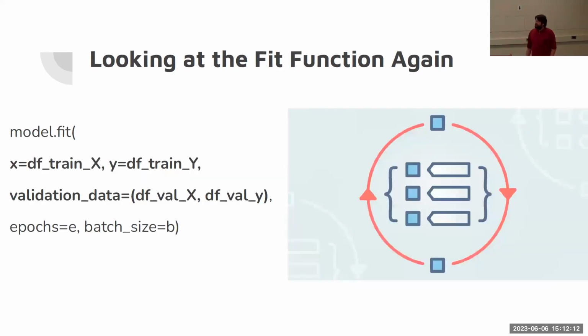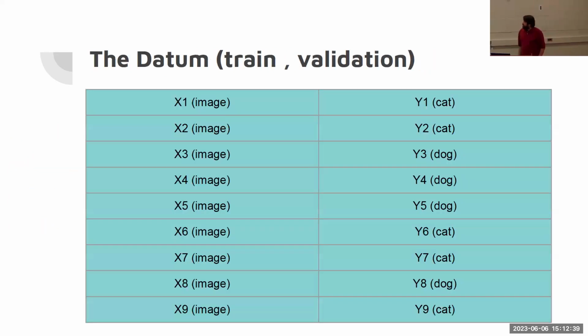Because if I take that fit call from yesterday and I post it up here, it's not exactly the same. I took it from tomorrow's fit call. You can see the parts actually sitting here. The fit takes in an X and a Y and validation data, which is comprised of the set of X's and Y's. So if I go back, this vector here, this list would be my X's. This list would be my Y's. And then I'd go to the validation set and I would say, I have a different set of X's and Y's.